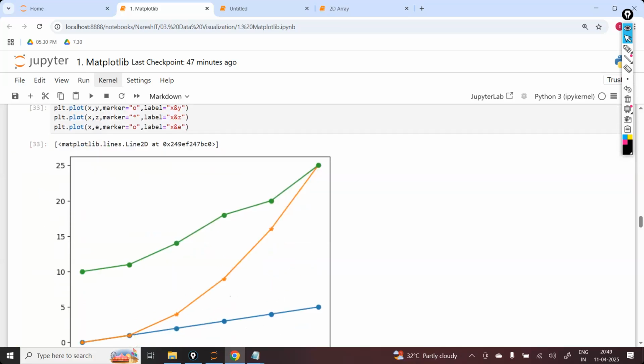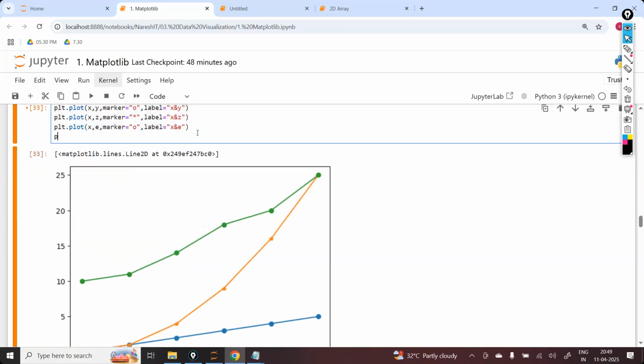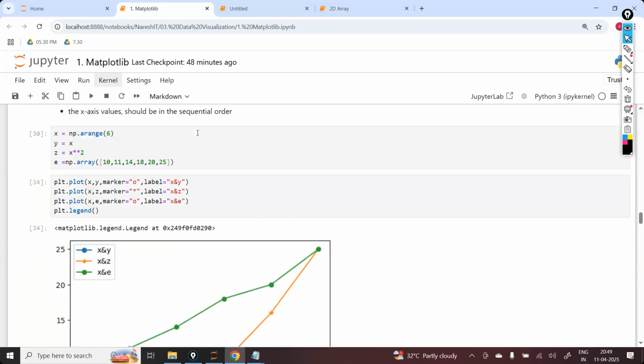Where is the use? I have given the names, but you have to show the names. For showing the names, we are going to use plt.legend. Legend means names. It is going to show the names like this.